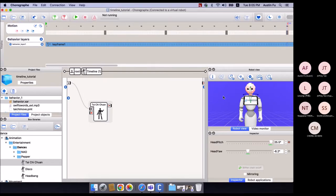And at this part, we really don't have the real Pepper around me today. But for the timeline or the animation parts, we can use the help of the simulator. It's going to display all the information, all the animation we recorded from it. Okay, here we're going to try going back to this. We're going to run with this, try to make this movement move. I just click this start.